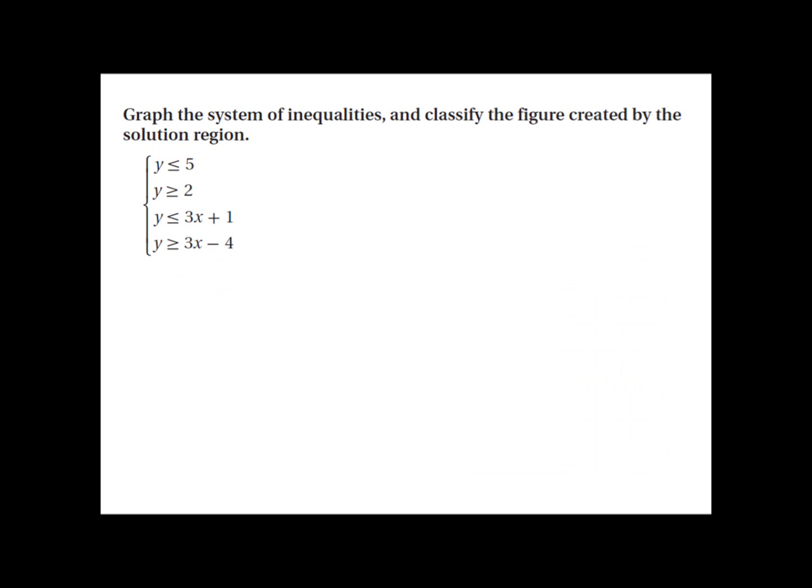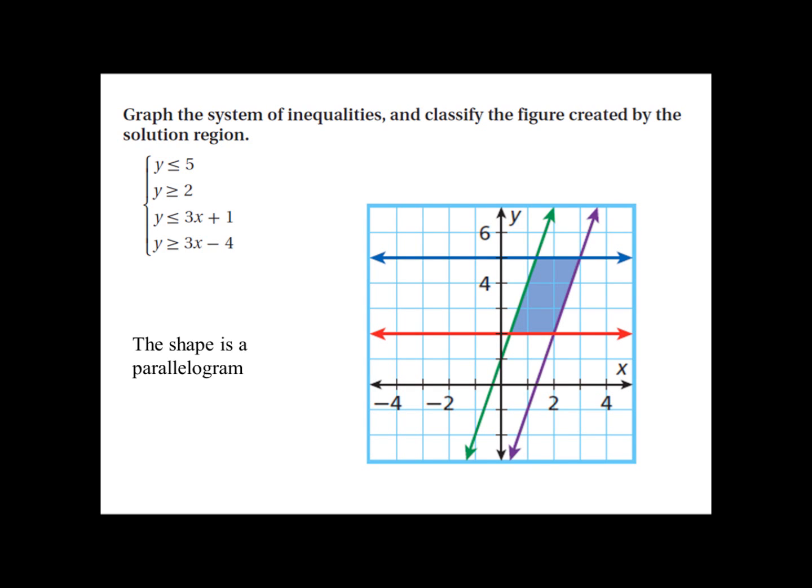Now, you're going to have problems where they ask you to graph a system of linear inequalities where there's quite a few of them. And then they want us to classify the figure created by the solution region. Basically, what you want to do is draw all 4 of these lines and shade in between. Now, if you shade in between, what you see on your paper is a parallelogram. You want to try to use as descriptive a term as possible.